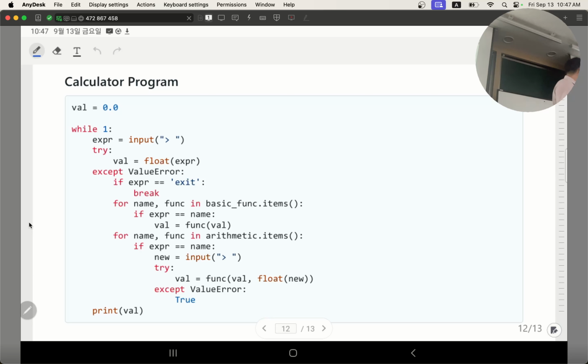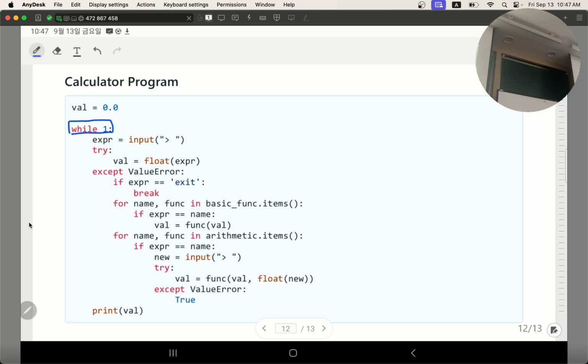So here is the basic algorithm, and we're going to walk through every step together. You can see that the whole program is nested in a big loop. While is one way you can make a loop.